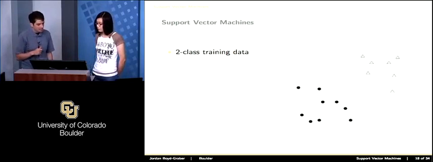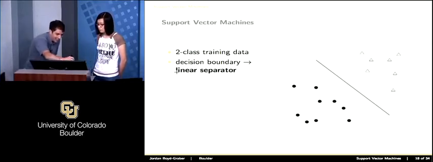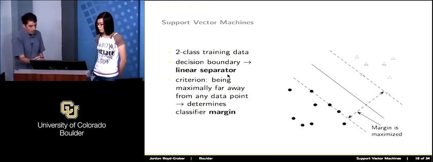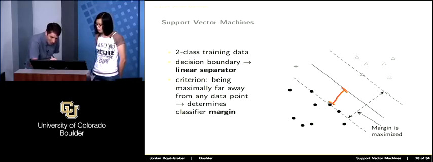So this is the intuition, and we'll see why it's sort of intuitively good, and we'll also see why it's good theoretically. Okay, so let's say that we have data that look like this, and in 2 dimensions, a decision boundary is just a line. And so what we want to do is we want to maximize what's called the margin. And so the margin is the minimum distance from a point to the boundary. So this is called the margin here. And so you also have a margin here.